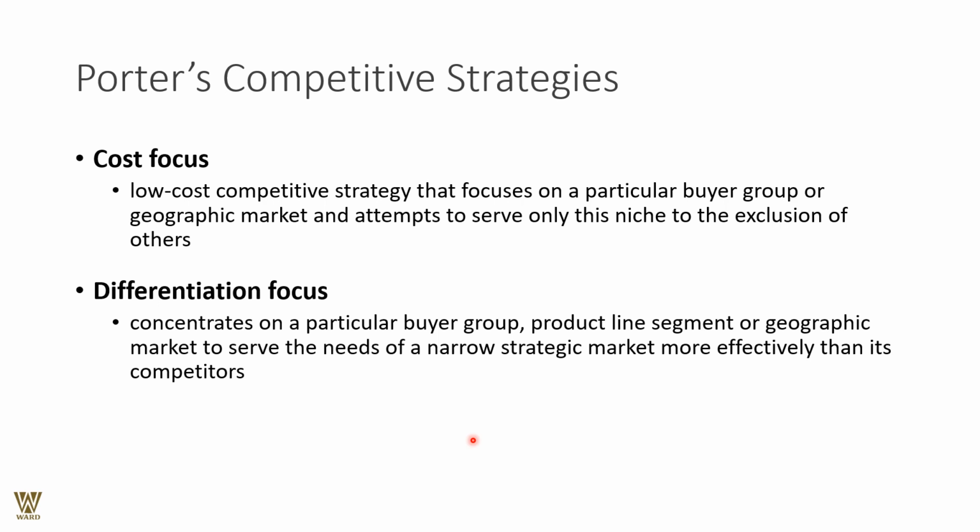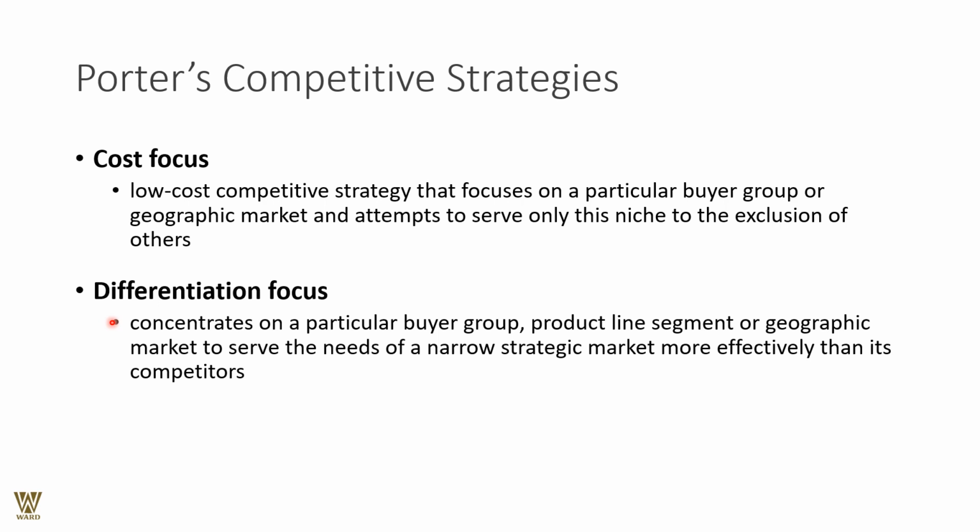So Porter's focus strategies: with cost focus, these are low cost competitive strategies that focus on a particular buyer group or geographic market, attempting to serve only a niche to the exclusion of the others. Whereas with differentiation focus, the focus should be on a particular buyer group, product segment, or geographic market to serve the needs of a narrow strategic market more effectively than competitors. So one is cost orientation, where we look at a particular audience, a particular profile of customer, higher end or lower end. And in differentiation, we look at particular things and nowhere else.